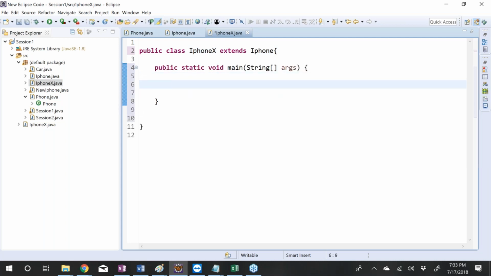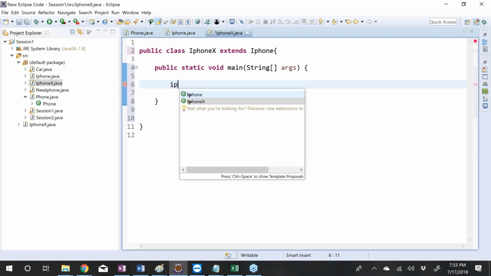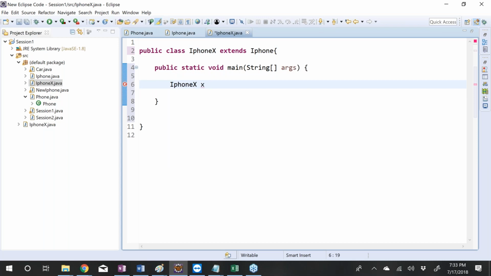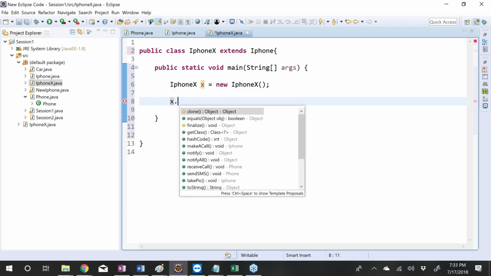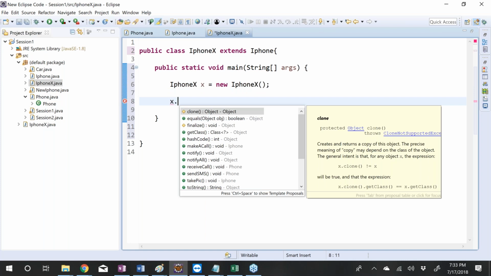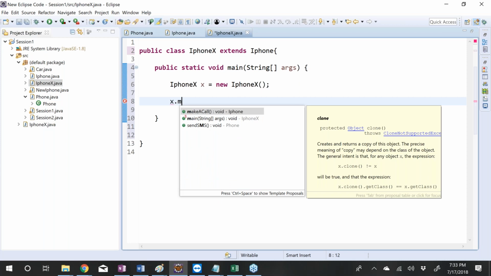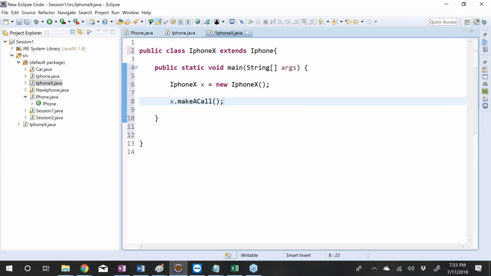Okay. So now what I will do, iPhone X equals new iPhone X. So now X should be able to access everything from phone class and iPhone class. Yes, right? It can have a make a call, right?